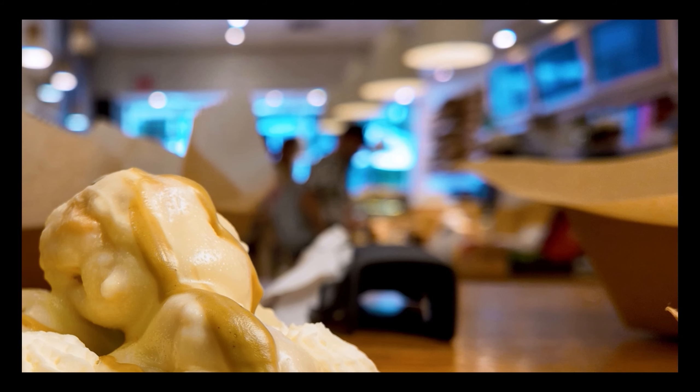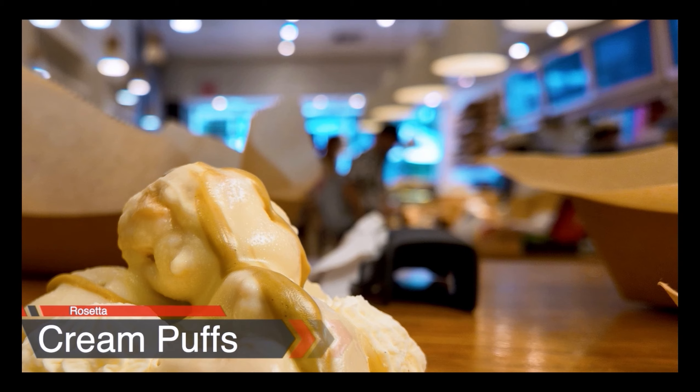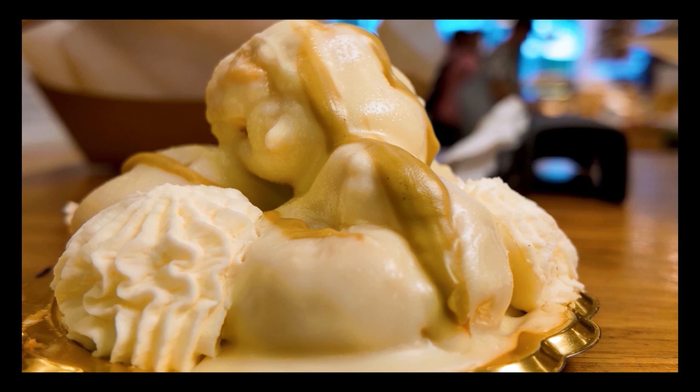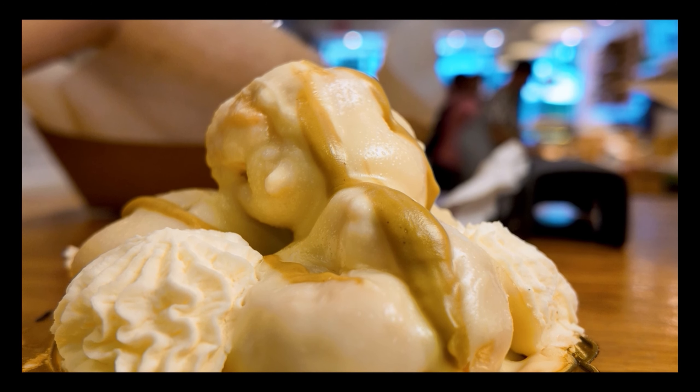The prices are not that expensive, and they have some really authentic Italian pastries you can try, along with the coffee. I'm trying to figure out the name of this dish — I think it's called the parafolleta. As you can see, it's almost like a bunch of cream puffs stacked on top of each other and covered in chocolate with whipped cream. Alana liked it, and we're going to see how I like it.